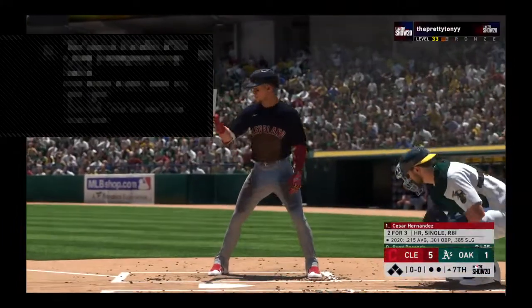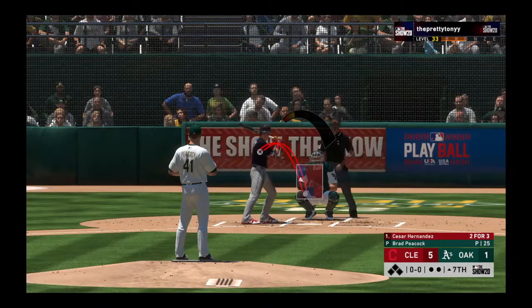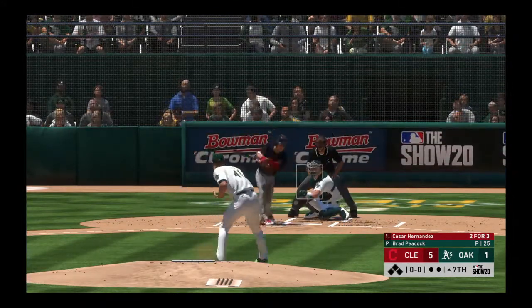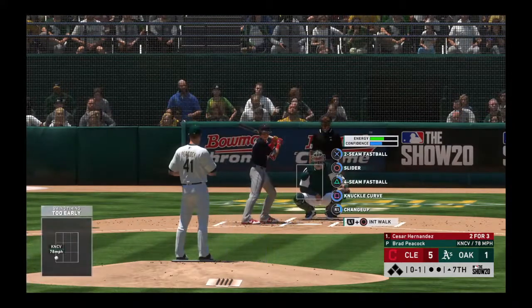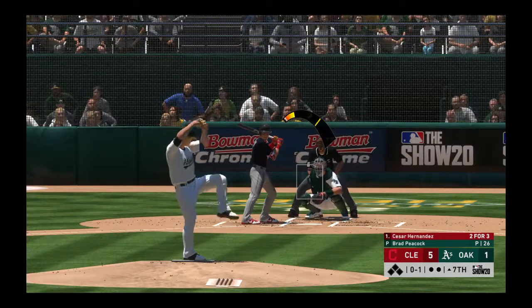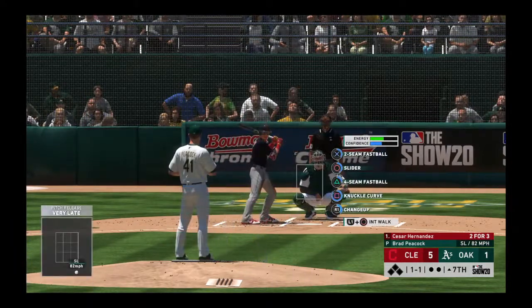New inning set to get underway. So the batting order turns over now and set to go, Cesar Hernandez. He launched one over the wall back in the opening frame. And that's cut on and missed, 0-1. Man, this guy's been locked in all game long. I don't know where that ugly swing just came from. Tried to get him to go after the slider, but it's 1-1.